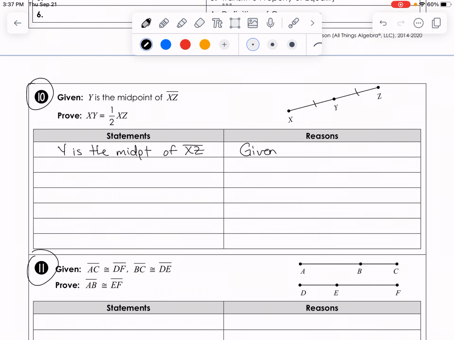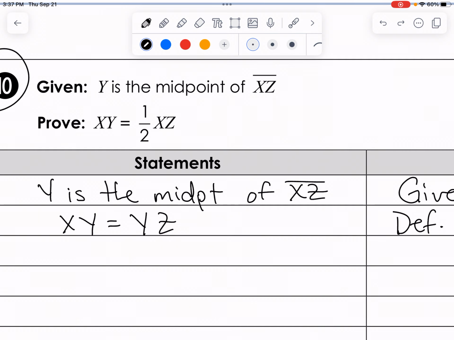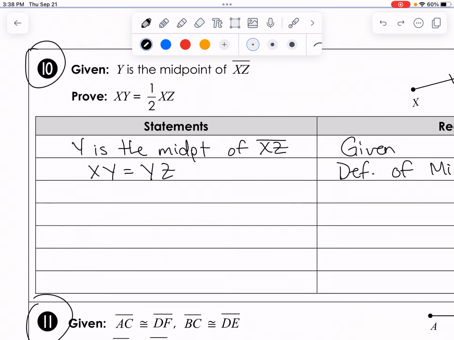All right, since you have a midpoint, guaranteed if you look at the properties, we're probably going to use definition of a midpoint. All right, so what does the definition of a midpoint say? That says that XY is equal to YZ. And that's what we put here. We put that this is equal to this. All right, but let's do some things with this. Now, you may notice looking at our statement here, I have XY is equal to half of XZ. What we're gonna do here is we're gonna multiply.